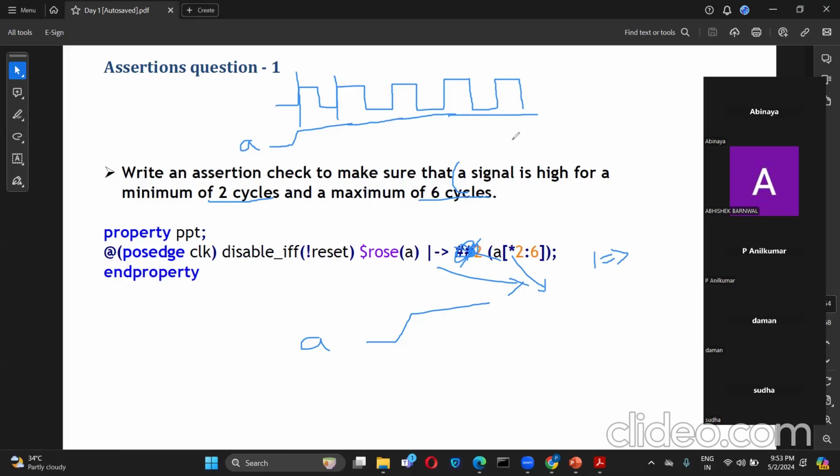And from here also it will be evaluated to true. Likewise, and one more, 1, 2, 3, 4, 5, 6. Till here, if it is still extending and still high, it means at this posedge of the clock, it will get evaluated, and here it will give us the failure. Till here it will show the assertion is passed, but at this point the assertion will be failed. Okay, is it clear for everyone?